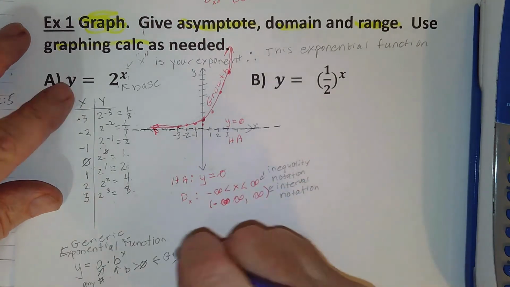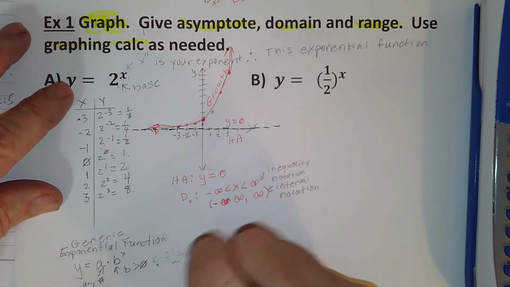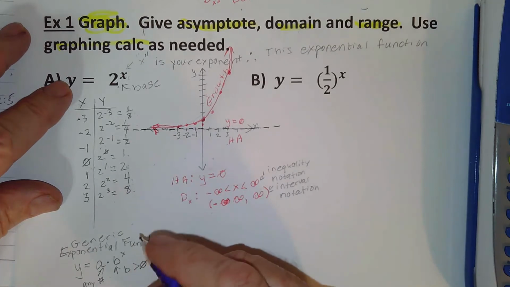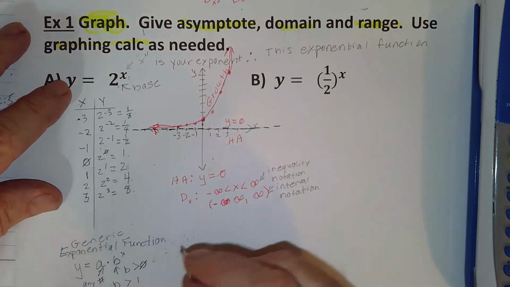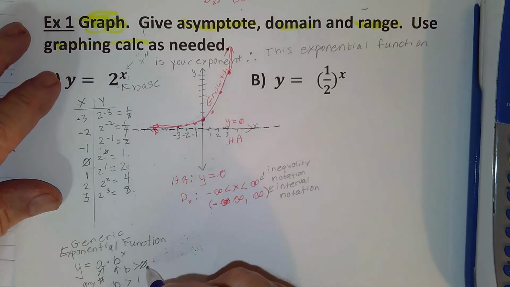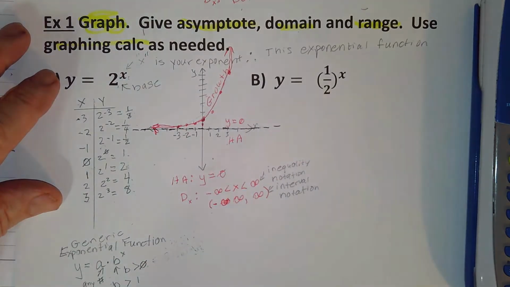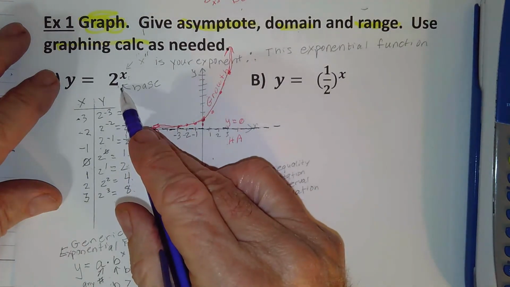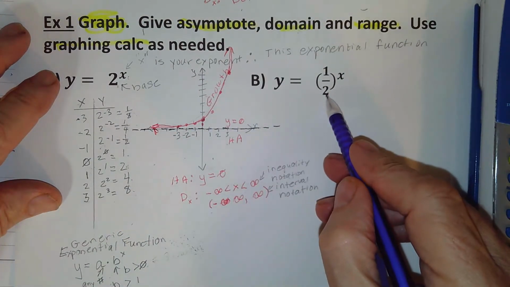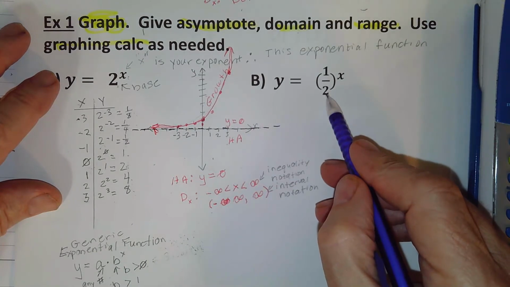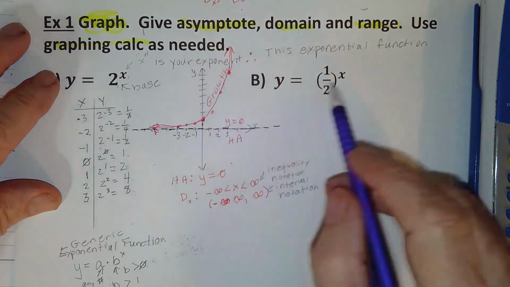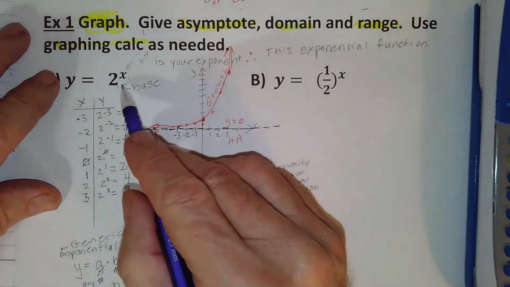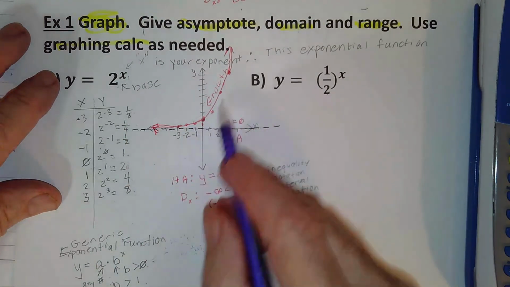You know, I'm wrong about that. This doesn't show the growth. So growth occurs when b is greater than 1. B has got to be greater than 1. But your b must be greater than 0. Okay? Always, the base, the b, must be greater than 0. So even over here, this 1/2 is the base, it's greater than 0. All right? So no matter what you're using, you've got to have a base number that's greater than 0. But if b is greater than 1, and 2 is greater than 1, obviously, then you have exponential growth.